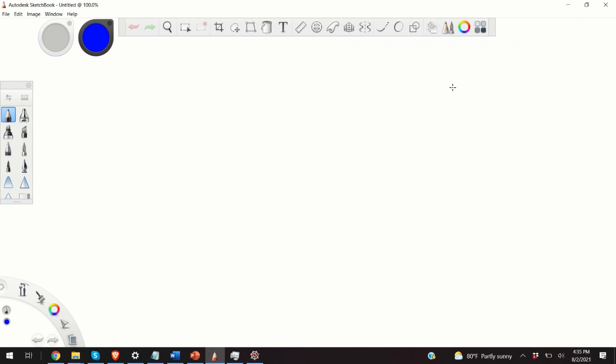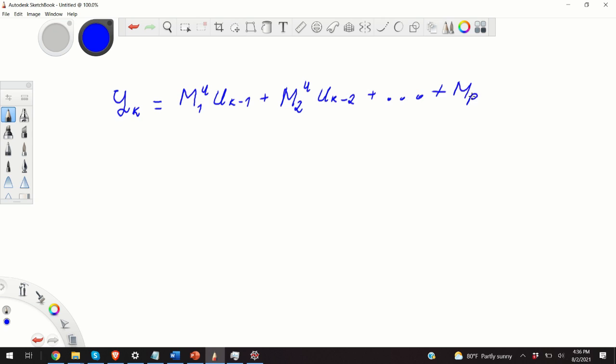So let us see this equation. It is basically telling us that the system output at the time instant k is a linear combination of something that looks like this: M1u times u(k-1) plus M2u u(k-2) until Mpu u(k-p), plus the part corresponding to system outputs.